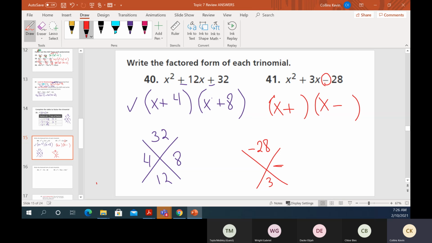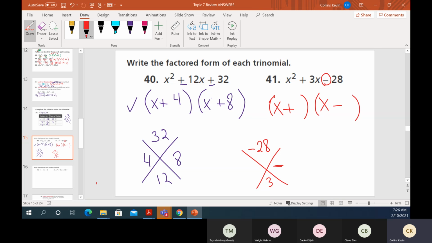All right, so we've got a few to choose from. We've got 1 and 28, which you've noticed usually it's not 1 and 28 or 1 and 32, and normally it's not the extreme values. Normally it's something a little closer in the middle. So 2 and 14, yeah, it's probably still too big, right? 4 and 7, yeah, we might be getting somewhere now, right?